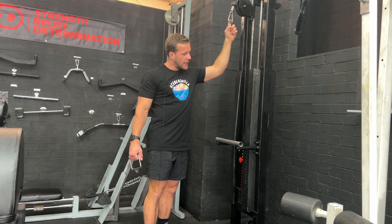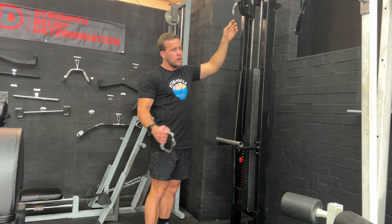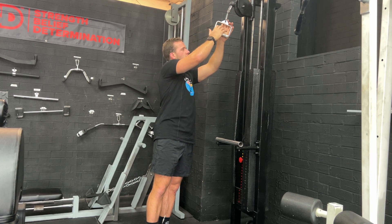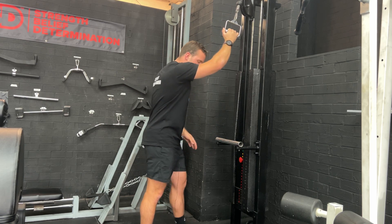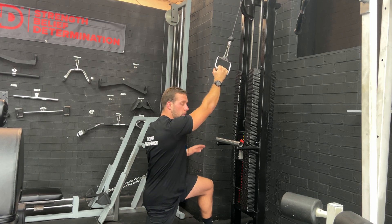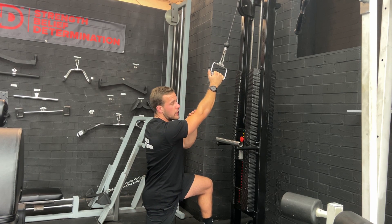You're probably going to see a cable machine that's roughly similar, but as long as you've got a cable from the top, when we do the kneeling single arm pull-down, we're going to put our opposite knee forwards to our hand. So if I'm in this position, my left leg's forward and I'm holding on with my right arm.